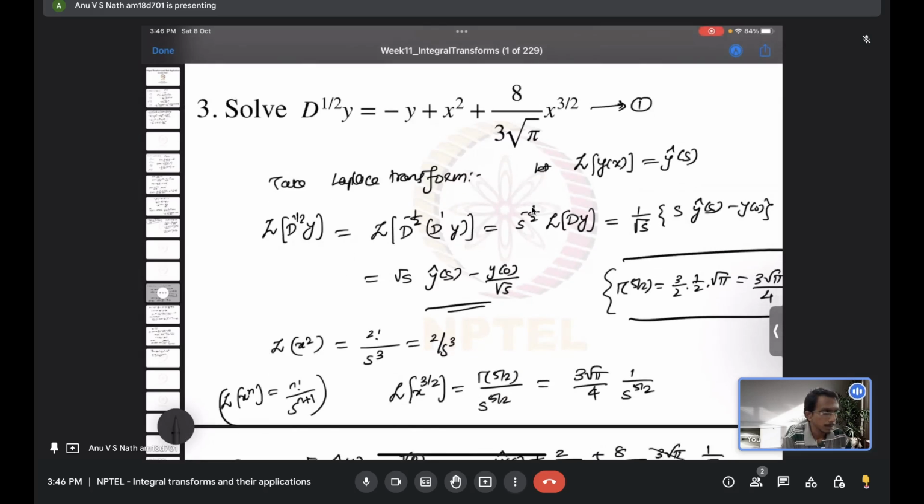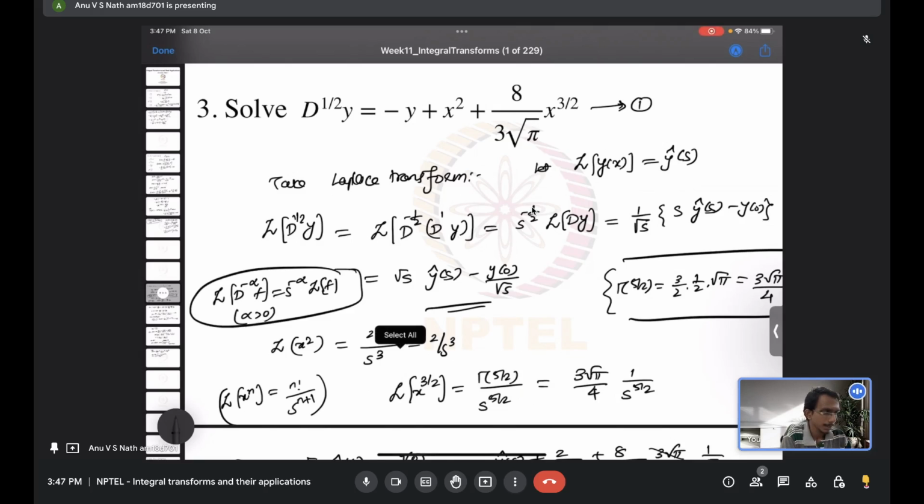So basically we are taking the Laplace transform of the half derivative first, but for doing that we cannot do it directly, because the exponent is a positive real number, not negative. So we have to split the negative part from that, splitting the operator d raised to half as d raised to minus half and d raised to 1. For the minus half, the Laplace transform of d raised to minus alpha of f, we can write it as s raised to minus alpha times the Laplace transform of f, which is not possible for alpha being positive.